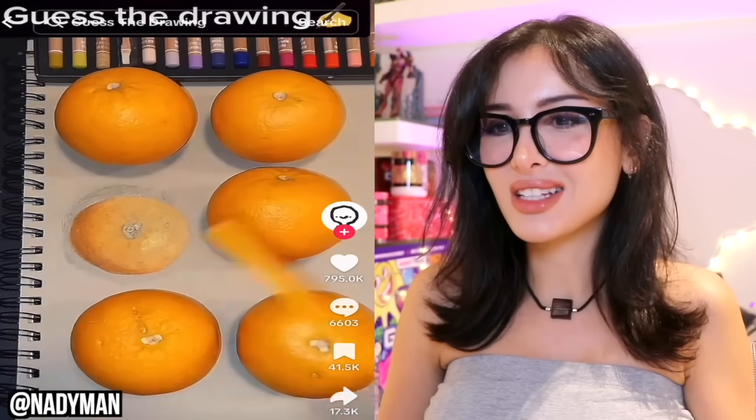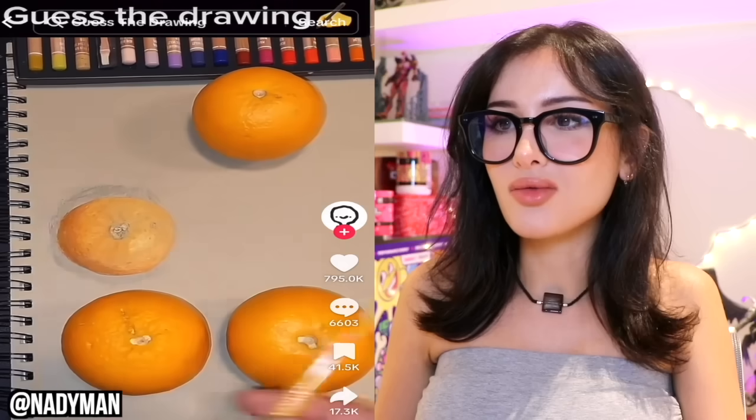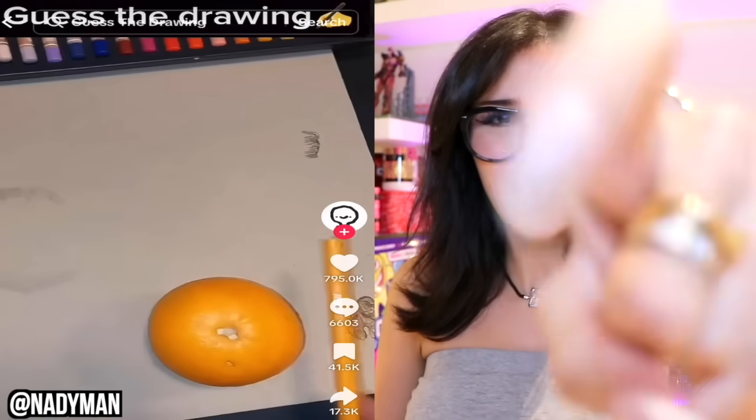So was it a drawing? I couldn't even tell. See, it's not a real orange — it's on paper. I was just expecting everything and then — no, that's so good. It's like when you see all six of them I would have never noticed. I would have probably said it was the bottom left. It's even got like a little orange acne scar. I think this is probably one of the first ones I actually guessed correctly.